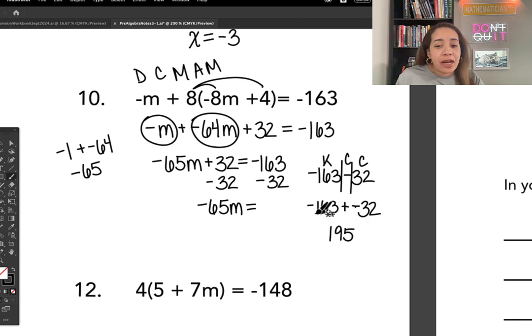You can think of it and say that since they're both negative, we get a negative answer. Or I like to think in addition. I always like to go to our higher absolute value for the sign. Either way, doesn't matter the way you thought of it, but our final answer should be a negative 195. Here's our very last step. We see multiplication because we see a number right next to a variable, so we know that we should do the opposite. We are going to divide both sides by negative 65.